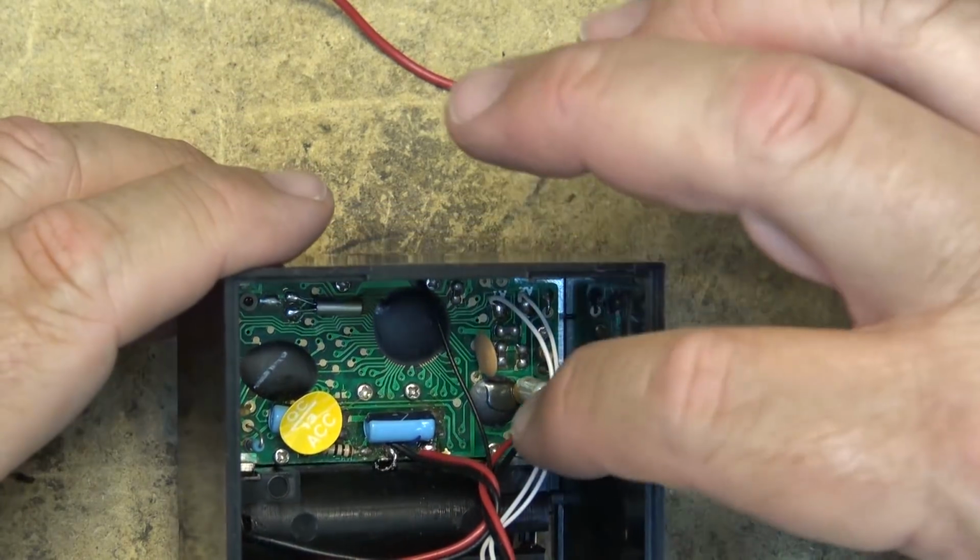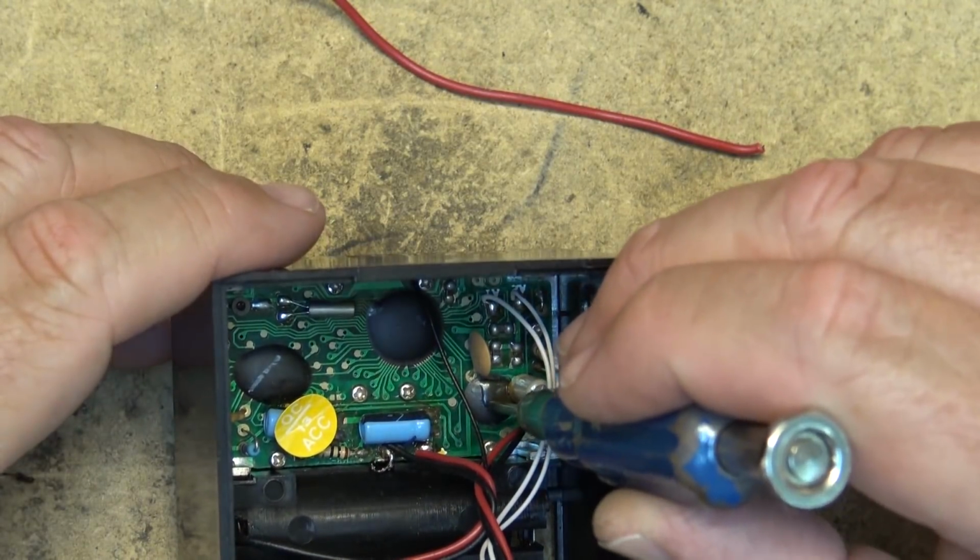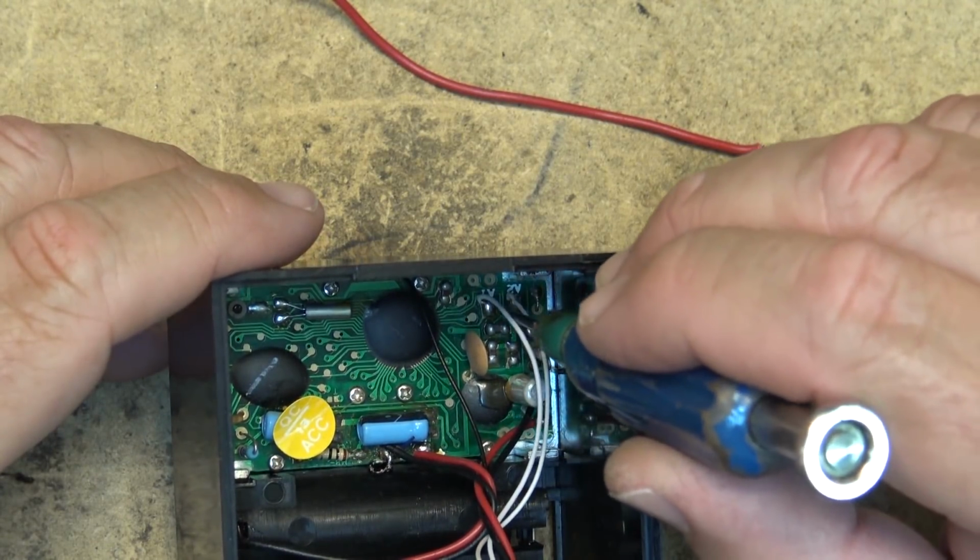It looks like there's three ICs on here. One of these is going to be the audio amplifier, probably that one, because here's where the speakers attach.